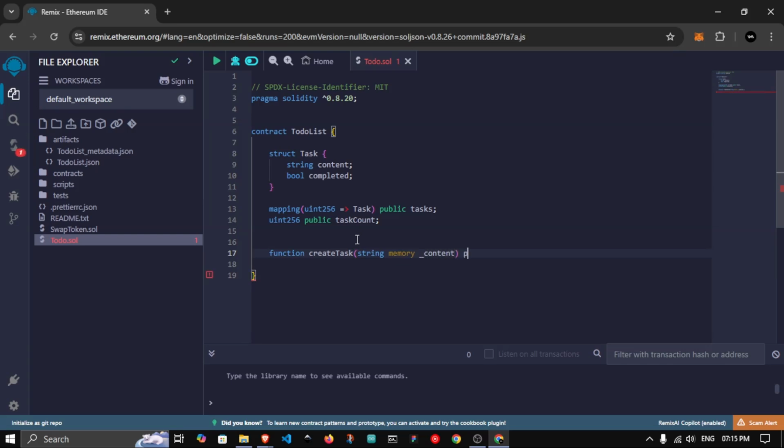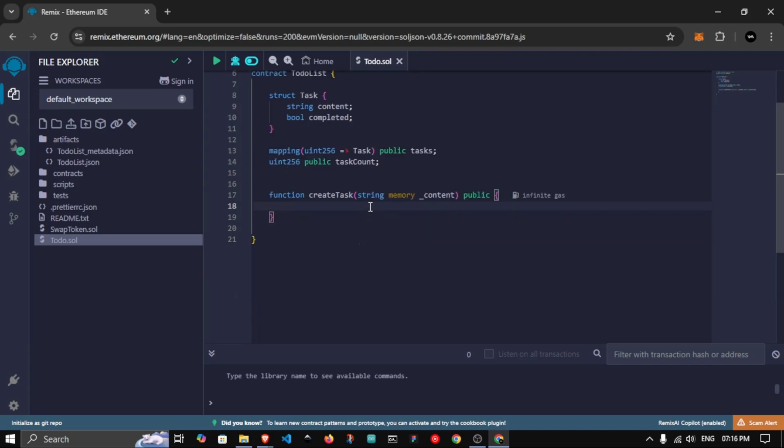Now it's a public function obviously, and for now we are not keeping track of any account. You can connect with any wallet and create a task. This is an open application, anyone can connect their wallet and create tasks here. You can also add account-based functionality so that each user has their separate tasks. You can do this yourself, because this is very easy and I've taught this thing in a previous video already.